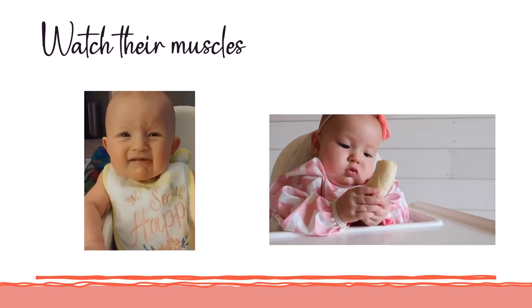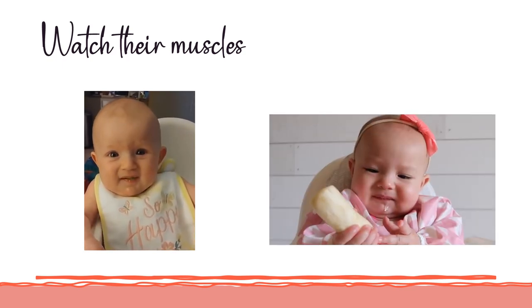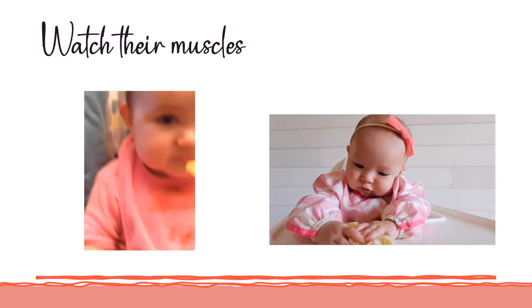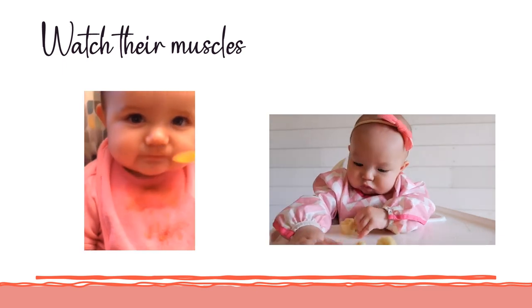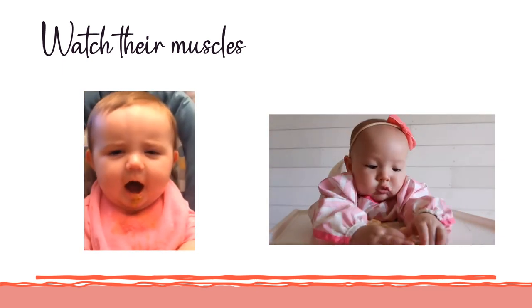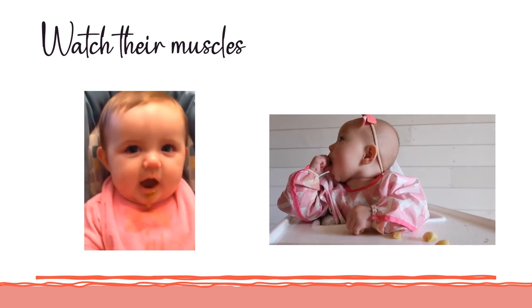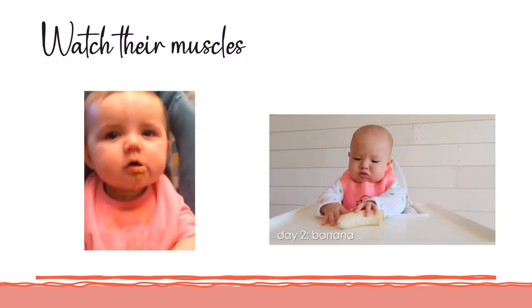All of these babies are about 6 months of age. No baby should be given solid food until they can sit up, regardless of how tired you are and how much the baby's not sleeping. If the baby's not sleeping, there's something wrong with their mouth. But it's just a gag fest when you start kind of jamming the spoon back there.